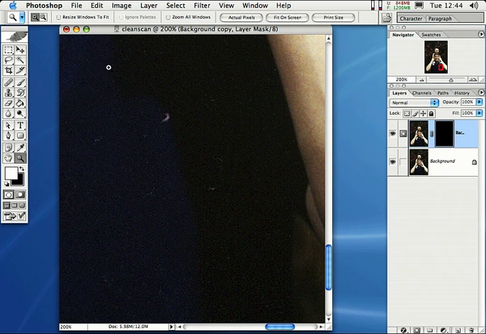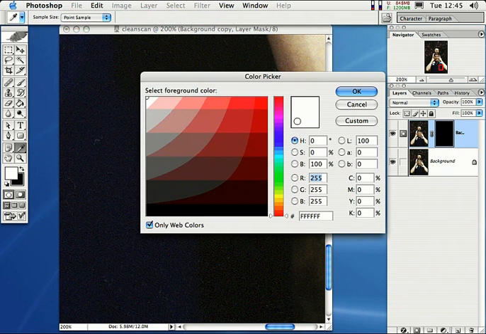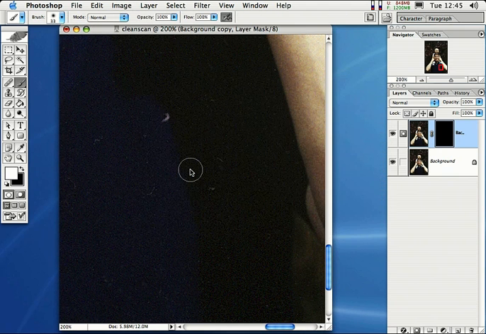Let me show you. Come over here to the toolbar and select this brush tool right here. And then you want to select a pretty good sized brush. This looks like a perfectly fine size brush here. What we need to do is paint white on this black mask, on this layer over here. So you must make sure the foreground color is white. Go ahead and click OK after you select white for the foreground color.